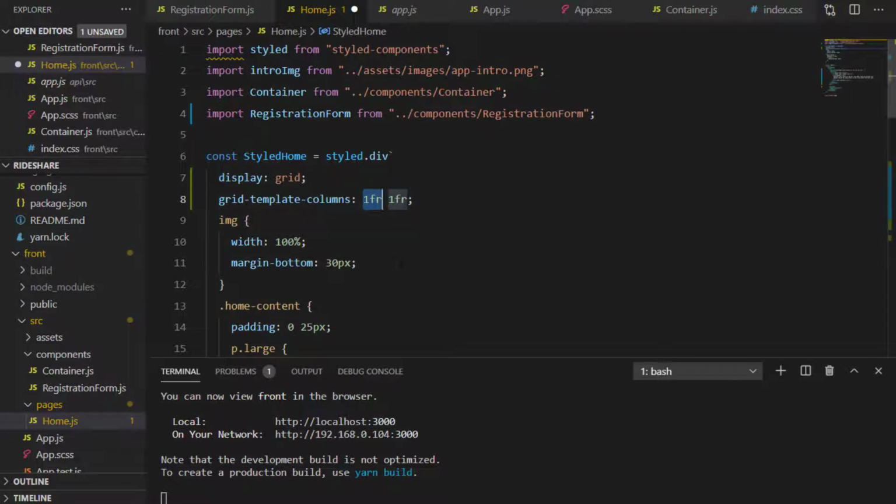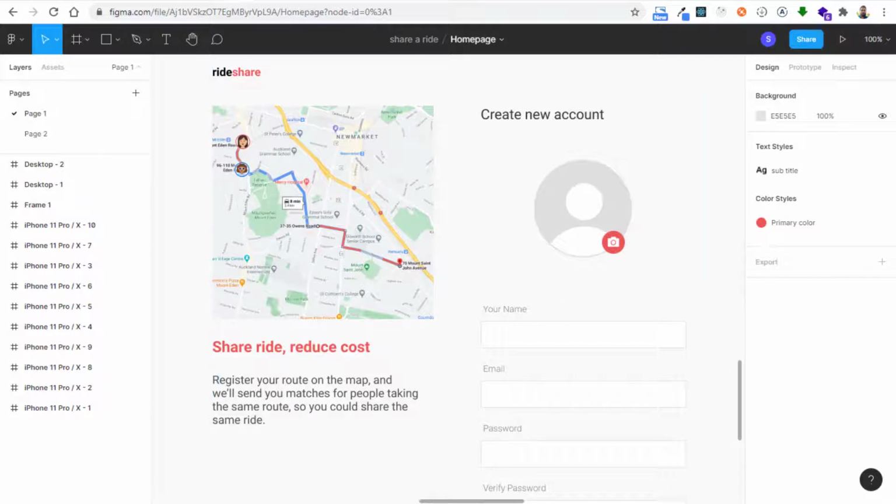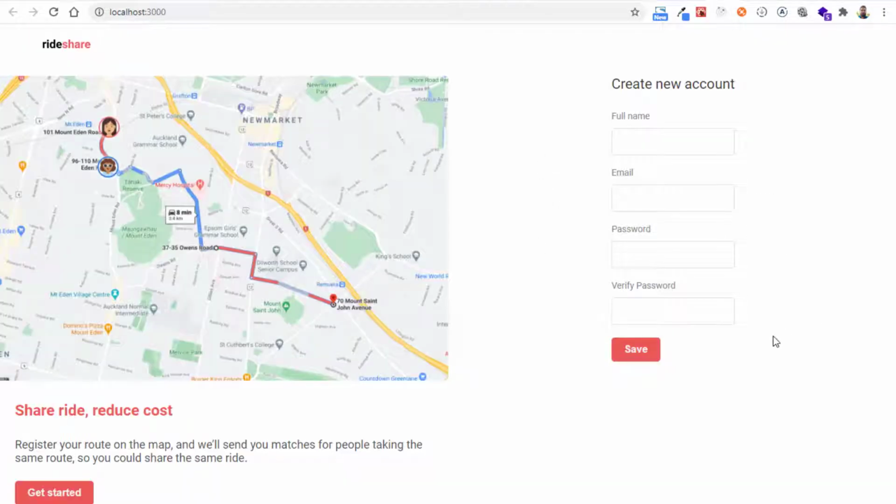So they will be divided equally into 2. If we now save and go to the browser, as you can see, they are divided by 2.